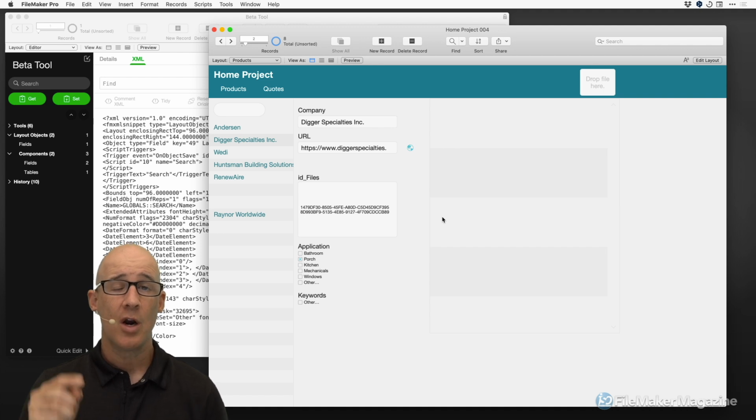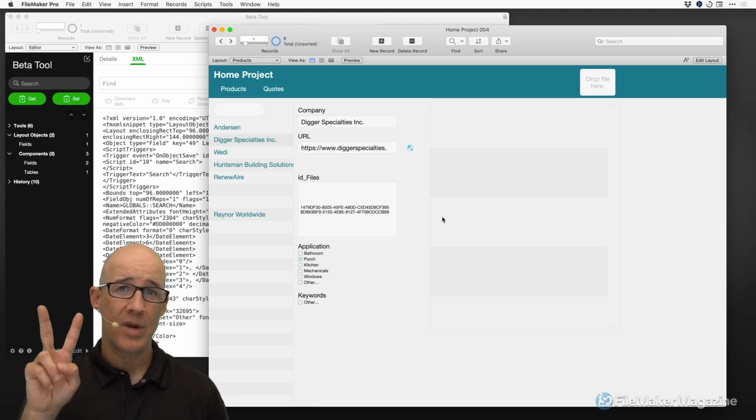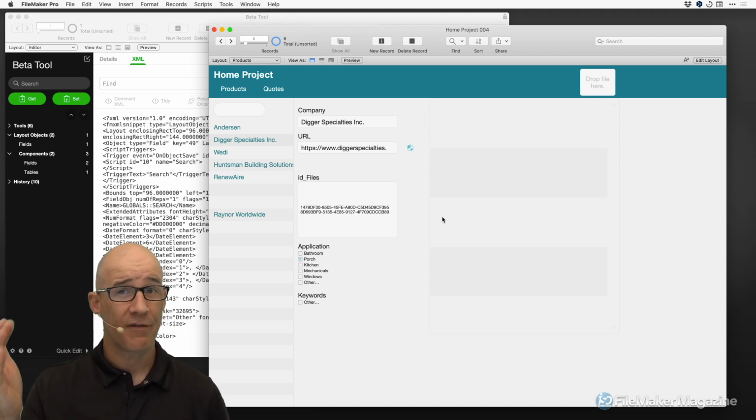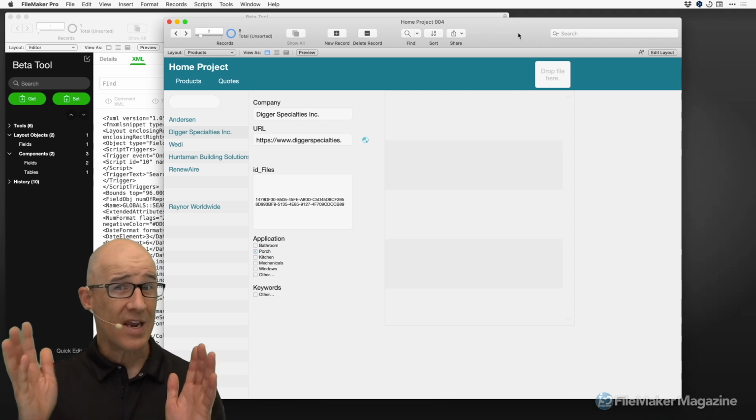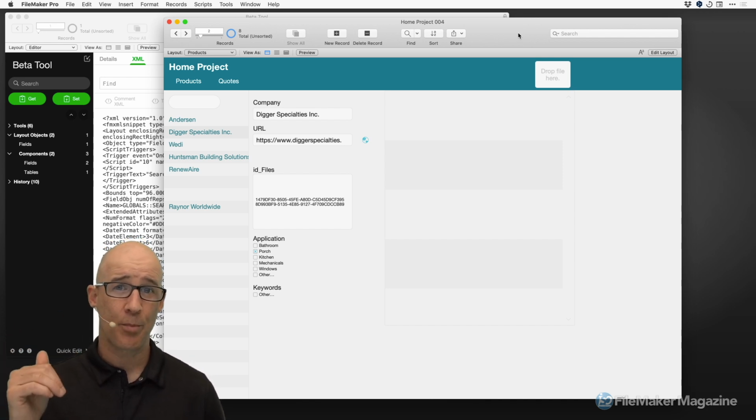Those two methods are, you can use a relationship in order to filter data, or you can use a find. Now, a find is going to be the most common way to do that. And in the follow-up video in this series, we're going to see how you have to make some choices based on find and what happens and some of the defaults that FileMaker puts onto a file that maybe you don't want to have as defaults.